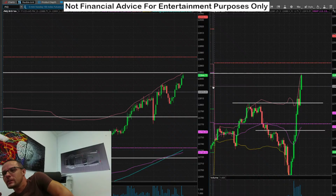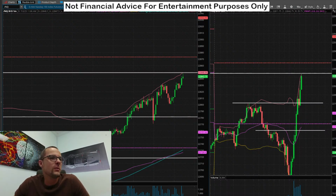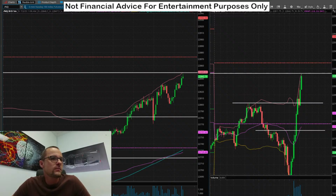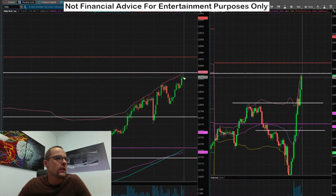Just passed my first fund. Oh, congratulations. Dude, it feels good. I remember when I passed my first funded, it felt so good. Just keep doing what you've been doing. Don't go crazy. What a lot of people mess up with is they pass their funded and then they go super heavy to try to get a payout, which then they end up blowing the funded and going on a spiral. I would say risk off and just be patient and build those slow profits, and get the payout.